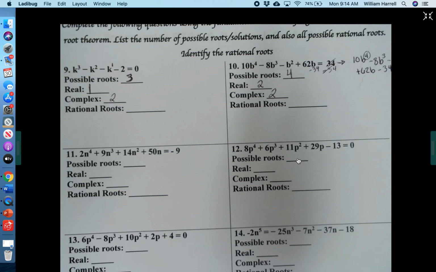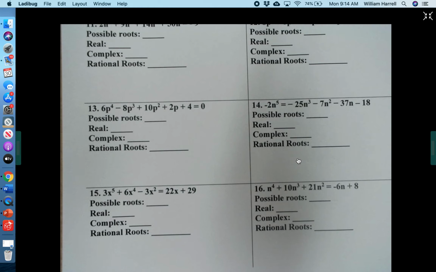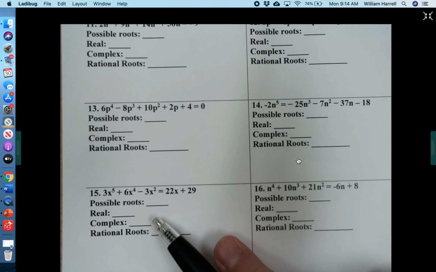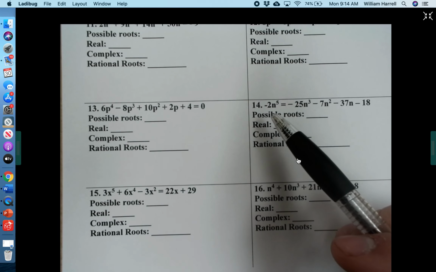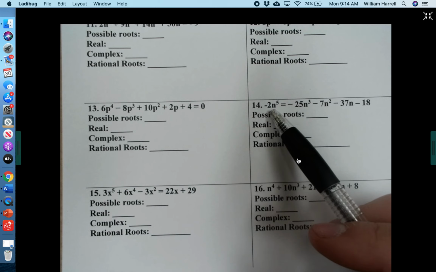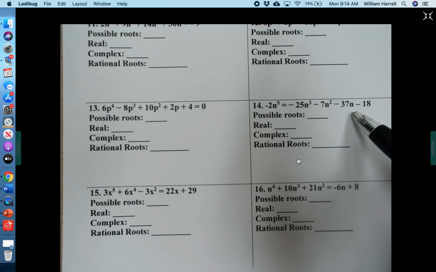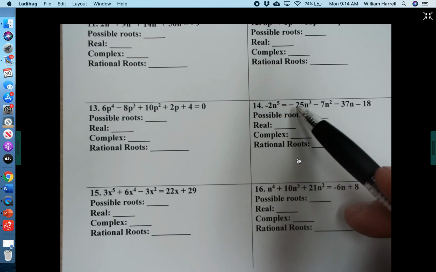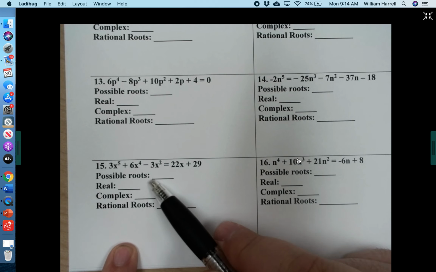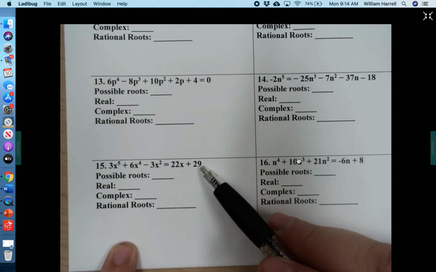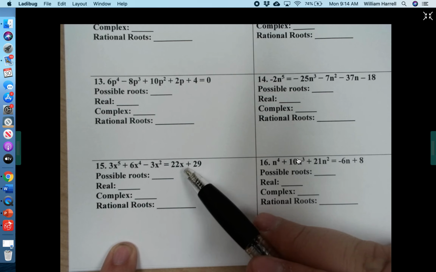Sometimes, like in 14, 15, 16, for example, you would have to pick and choose what stuff you want to move. I like to keep it simple. I can move one thing here to make this equal 0, or I can move 4 things. I work smarter, not harder, so I only want to move one thing versus 4. In question 15, what would you move? The stuff on the left of the equals or the stuff on the right of the equals? All right. I would move the stuff on the right because there are only 2 terms versus 3.